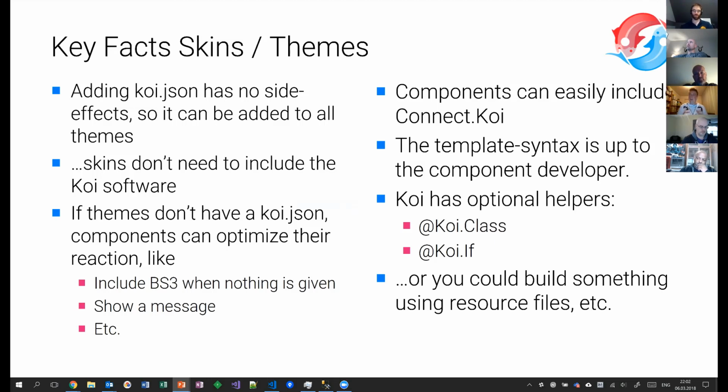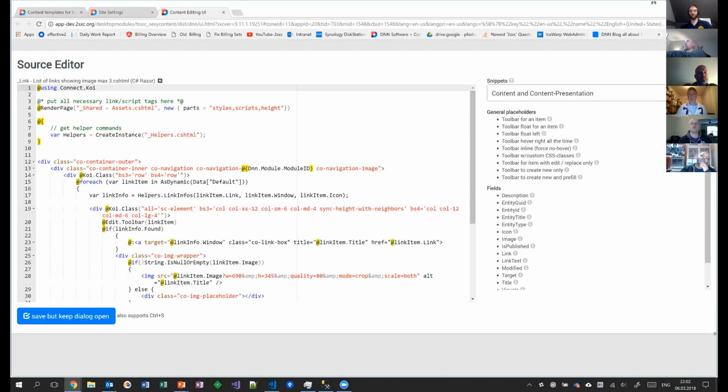Let's say the core feature of Connect.Koi is that it simply communicates what framework is being used. Now, we've added some additional sugar just to make it nicer to create templates, but that's actually not necessary. If somebody wants to put the variations like Foundation 6, Bootstrap 4, whatever separately, they can do it any way they want to.